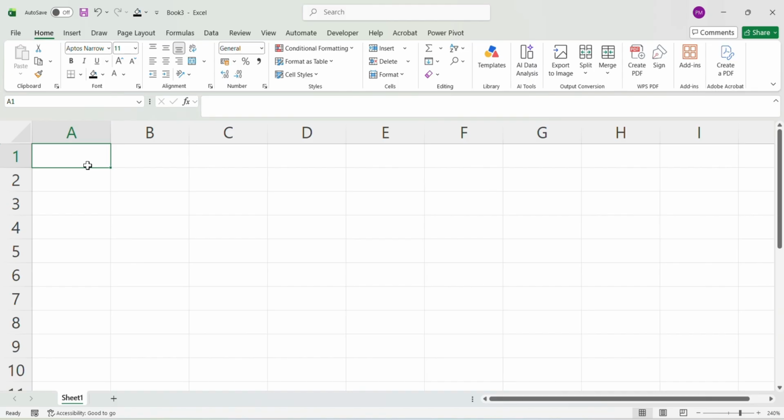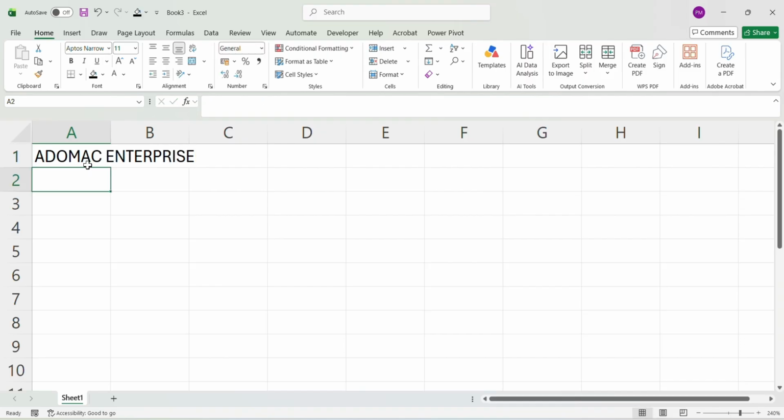So I start typing in cell A1. Let's say Adomac Enterprise is a business entity. It's an enterprise. Adomac Business wants to create data for its first quarter sales of 2016. The enterprise wants to know the sales it has made in the month of January, the month of February, and the month of March. So we are going to create data of that sort. We start typing in cell A1. So we have Adomac Enterprise.